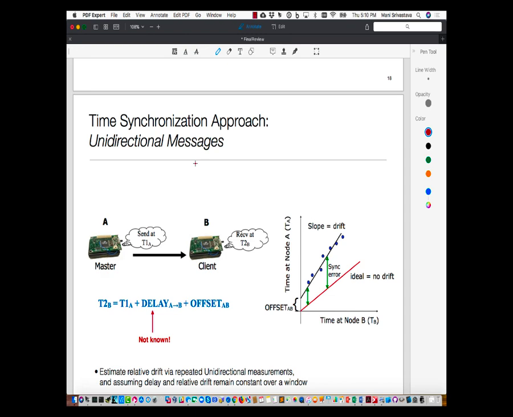Well, as engineers, what do we do? We measure, right? So you can pre-measure the delay. It's probably going to be some distribution. You pick its mean, you subtract it away. Okay, so I can characterize the software delay and subtract that out, which a lot of these systems do. They basically have a correcting factor based upon prior measurements.